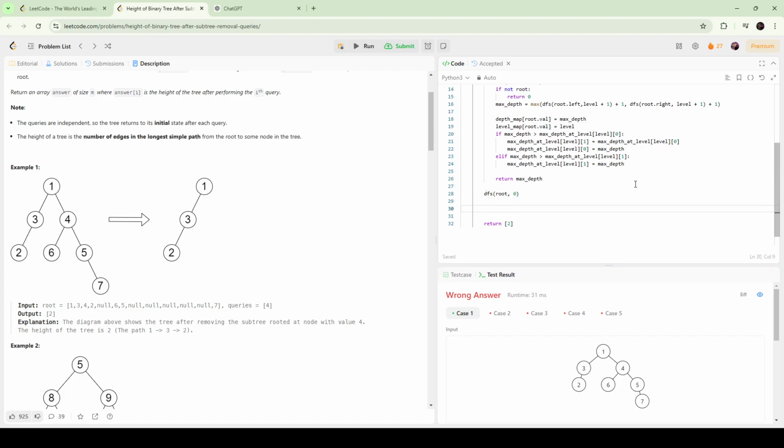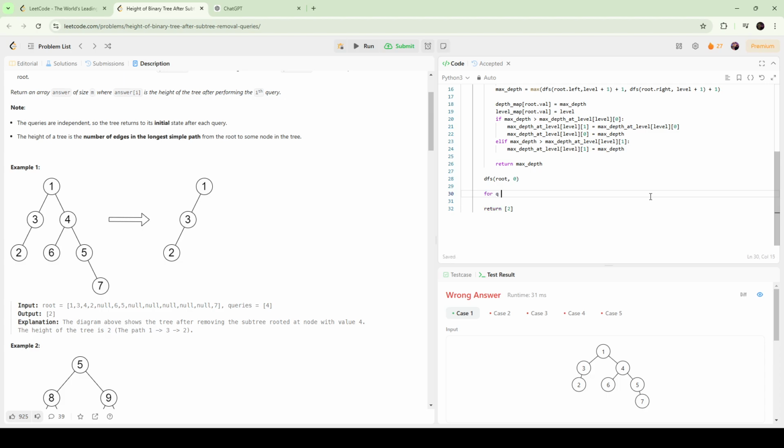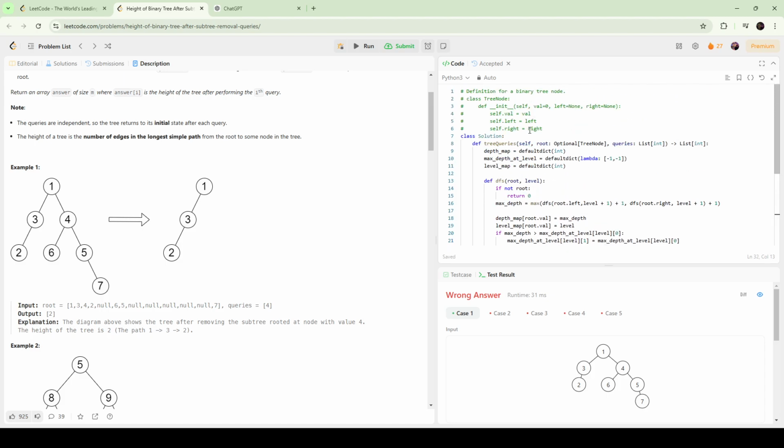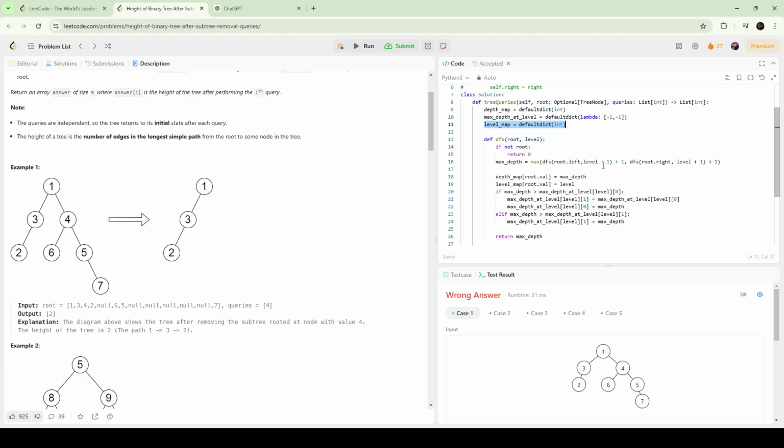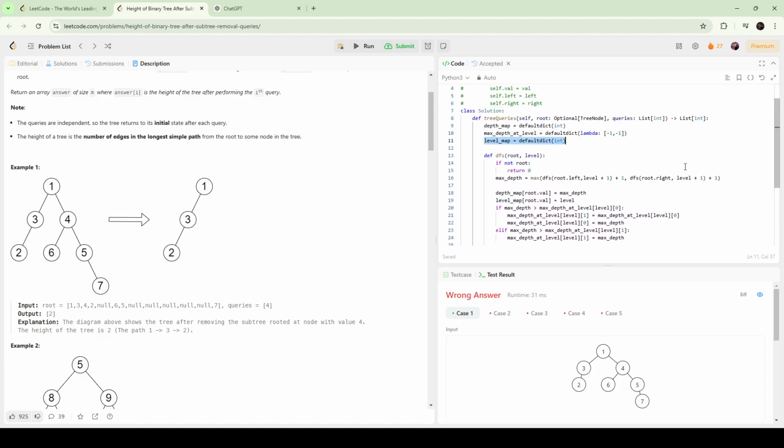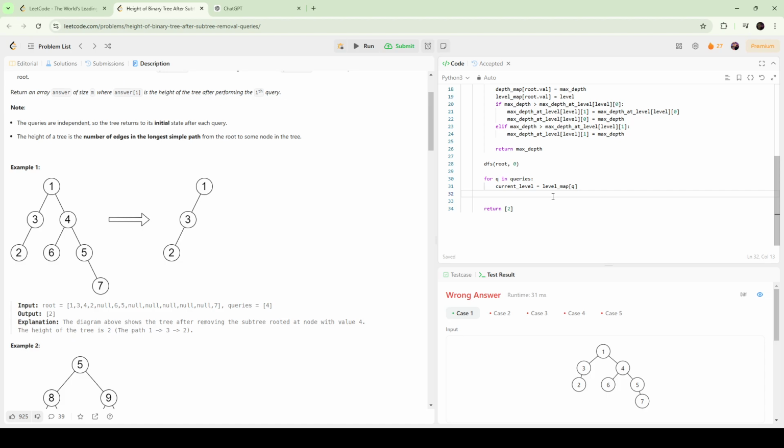So now, what are we going to do next? We are going to say for q in queries. Okay, so we have current level equal to level map of q, right? Basically, we're storing the level of each node in the level map dictionary, and then we are going to say max step and second max step are equal to max step at level current level.